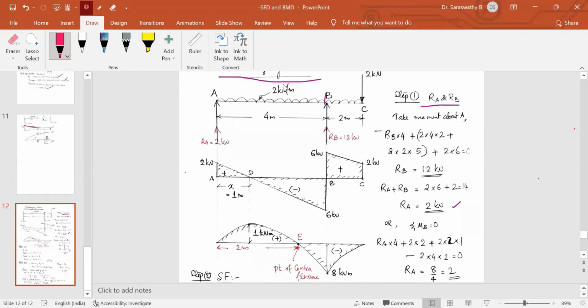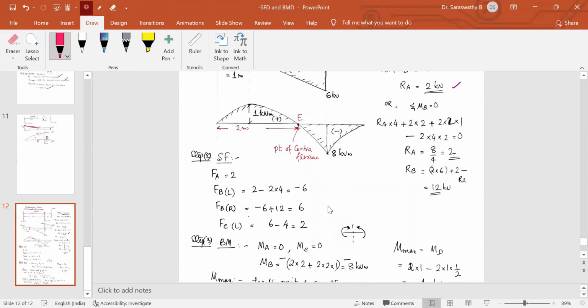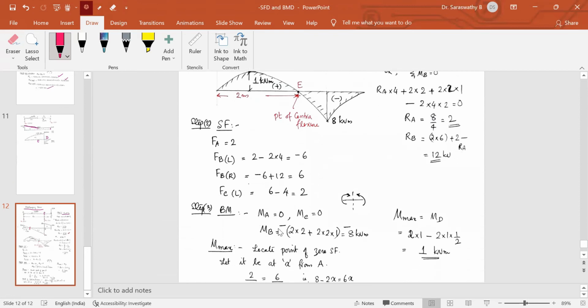Now, one thing you have to note in the case of an overhanging beam is, here the shear force is going from one side to the other side. There's a change in the shear force, or shear force becomes 0 at this particular point D. That point is very, very important, because at that point, the bending moment will be a maximum. Where shear force is 0, bending moment is maximum. So I have to locate this point D. So once you draw the shear force, then itself you find out the point of 0 shear force.